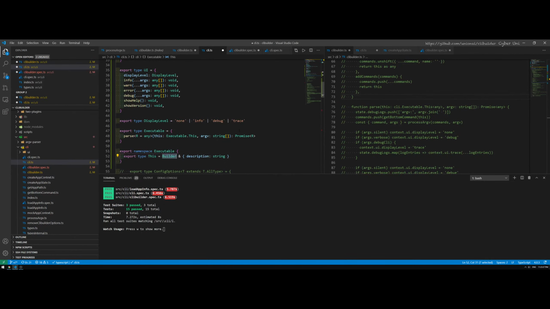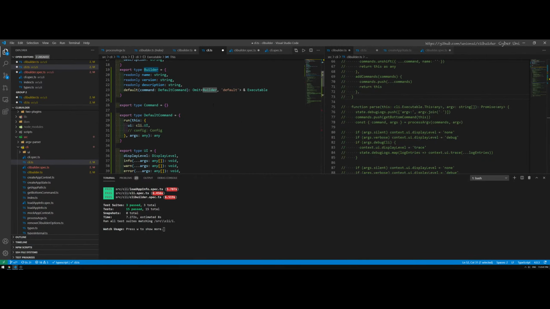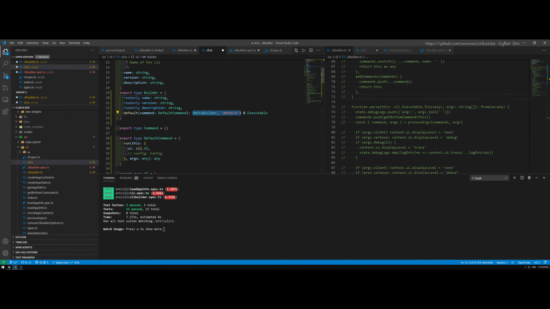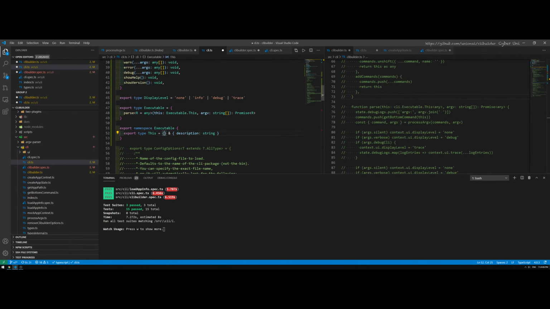And what I really want is not the builder, because I want the bare minimum, right? So it's kind of like this. Right, for the executable, okay, I can just keep it like this for now.